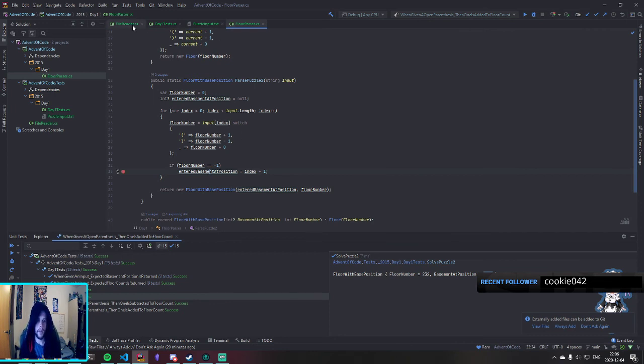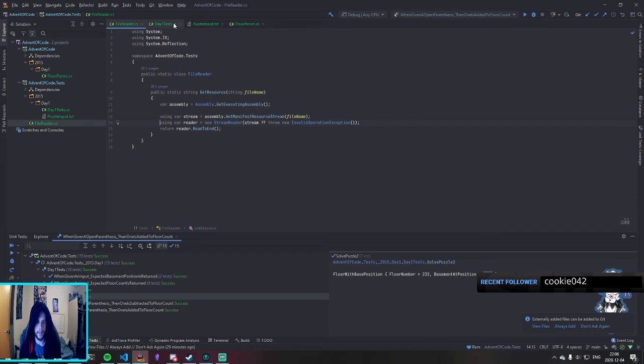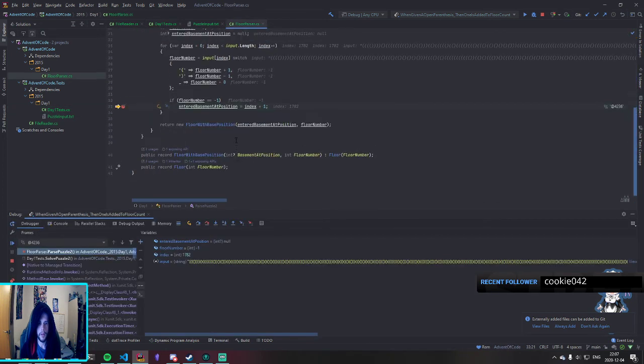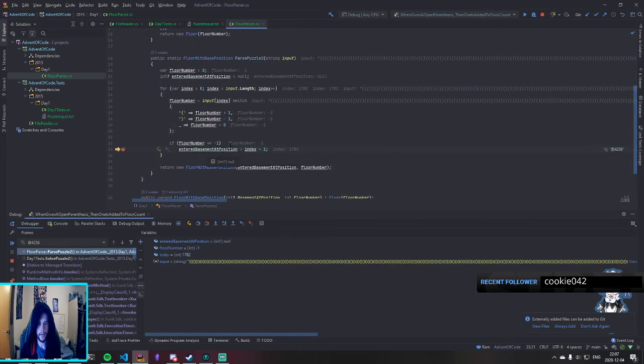Let's debug it. It's going to hit here, and the index is actually at 1782.